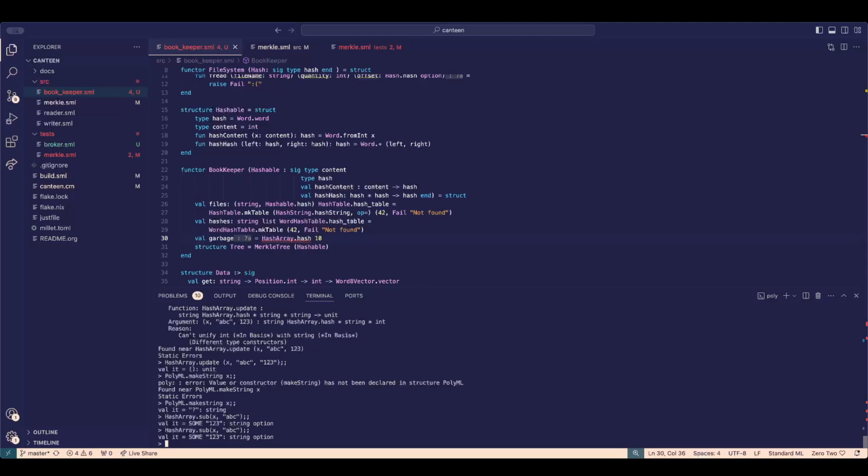But here's the thing. It has a fold operation. Could we use this for the Merkle tree? Yeah, we can. Because we just need to reduce it to a list and then send it to the tree, right? Ah, Poly. Anyway, but now let's change our value files and value hashes, and let's use this thing here. The problem is that we don't have control of the type of the key, which is less ideal.